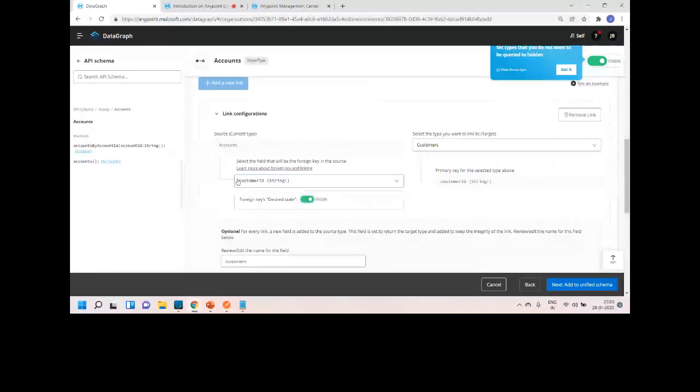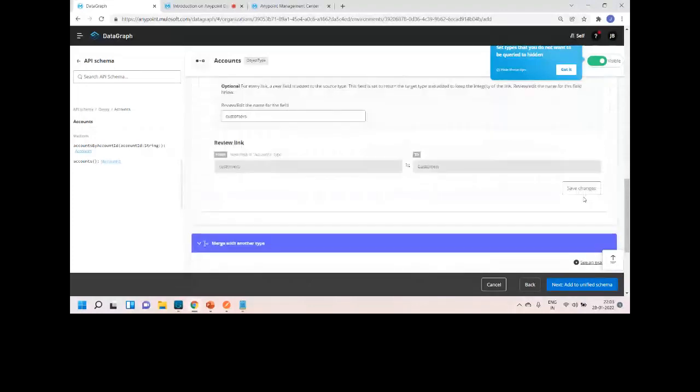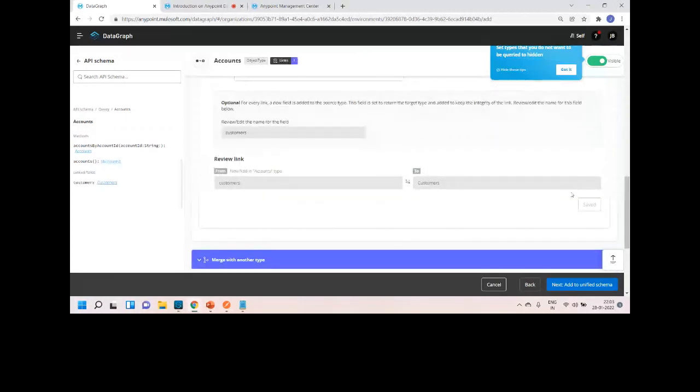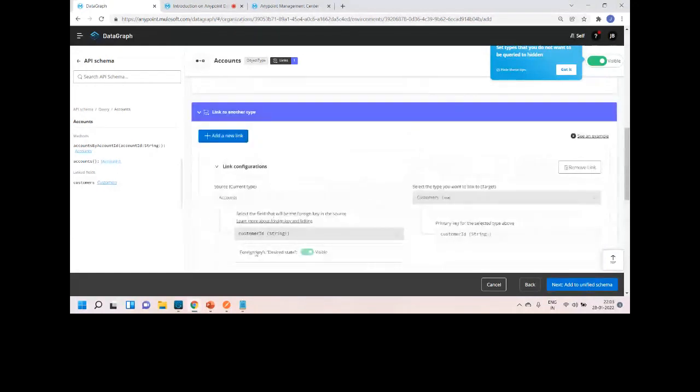So here I'm setting up the relationship between account and the customer, and always make sure you don't forget to click on save changes, because I have made this mistake many times, and I keep searching for what happened, why it's not working. If you don't save this, the changes will not reflect. So here I'm just setting up the relationship between your accounts and the customer. Why have I set up this relation in the account API?